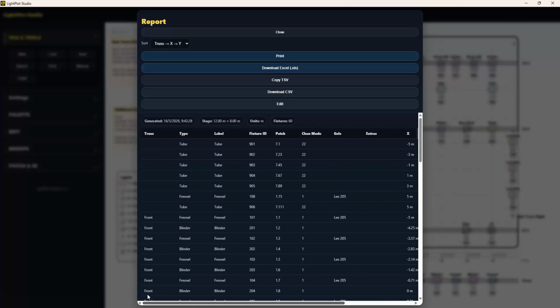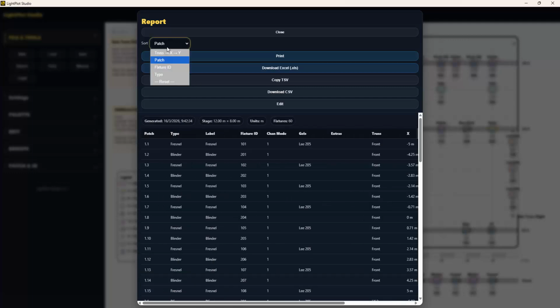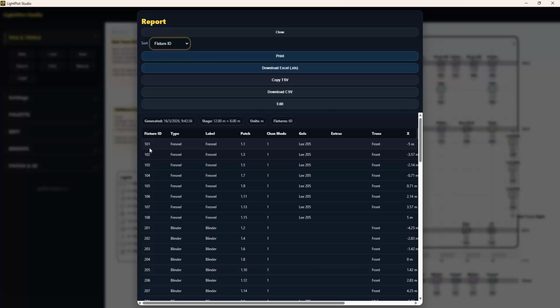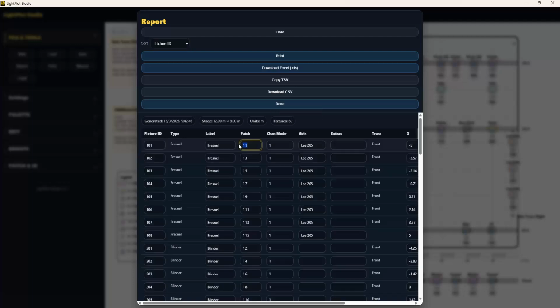You got the possibility to sort the patch or to sort it for fixture ID. Whatever you select here will be the first column and sorted incrementally. Then of course you can go and edit the patch. Whatever you edit here will be adjusted automatically in the LightPlot.